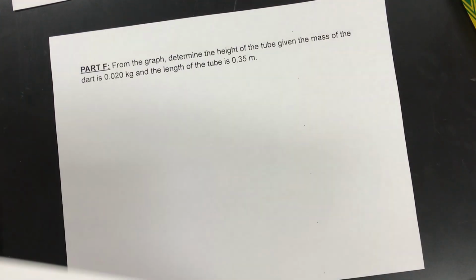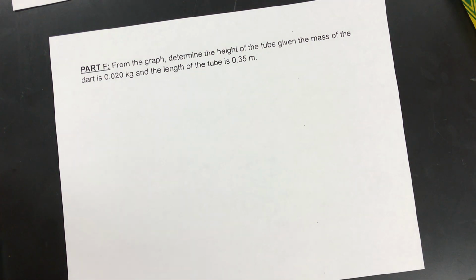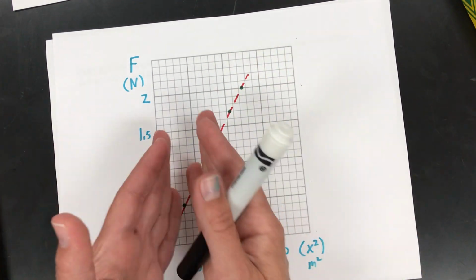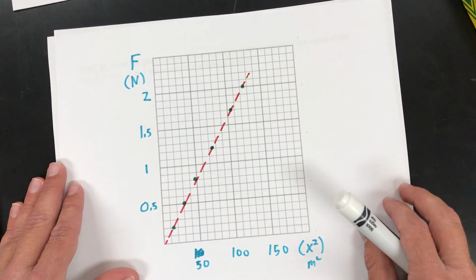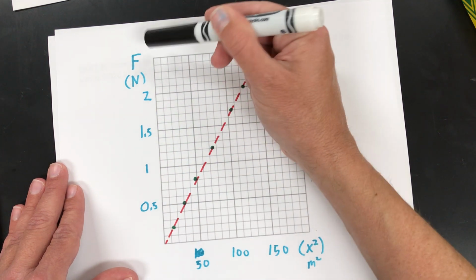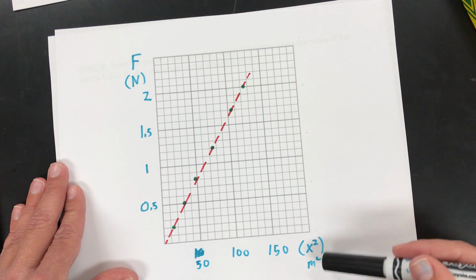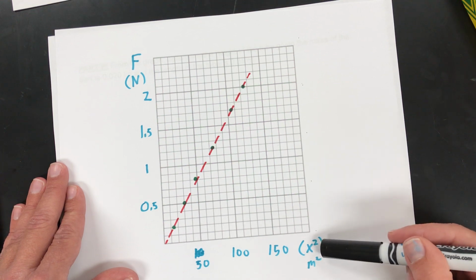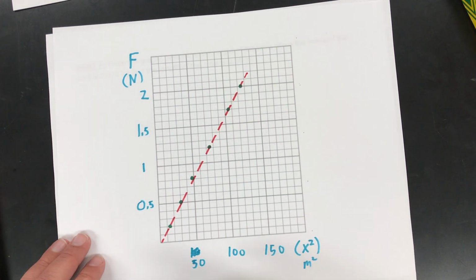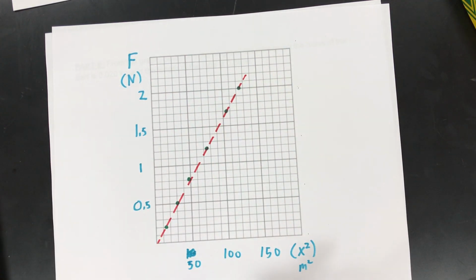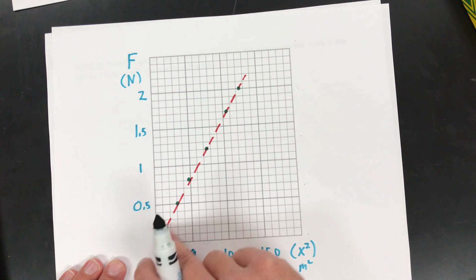Now that would take me a while to do on camera here, so I went ahead and I made one right here. So I scaled it properly. They'd like to see it take up more than half the graph. Make sure you label what goes on each axis with the units. So over here, actually, those should be switched. X squared should not be in parentheses and meter squared should be in parentheses. But I made this nice little graph here that takes up more than half the space. And I put a line of best fit on it.